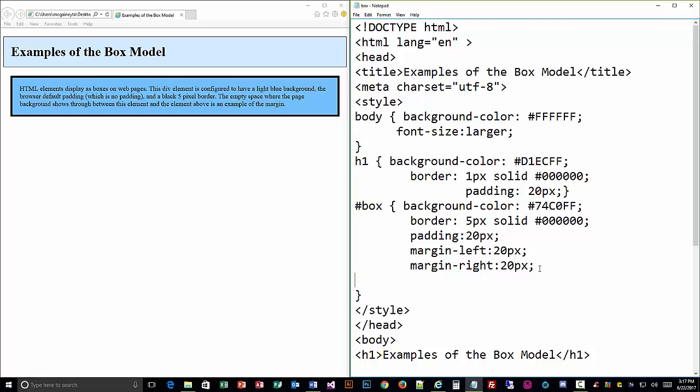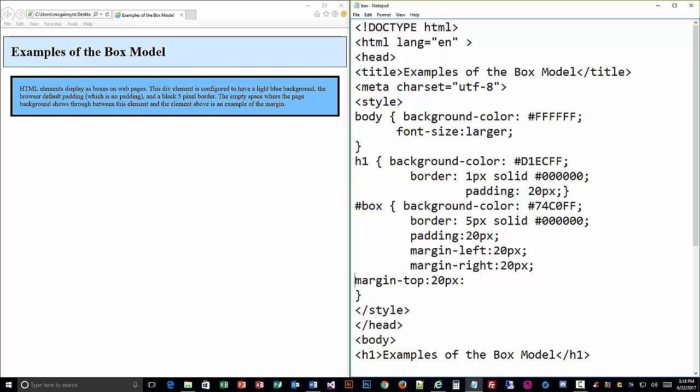Like I said, with margin top, because you're starting from the top, the higher the number goes for our pixels, the further down it's going to go. Margin top, and let's do 20 pixels on this one too.